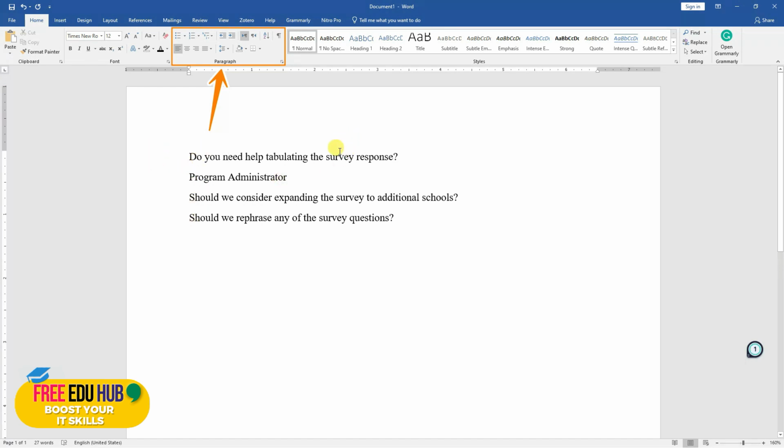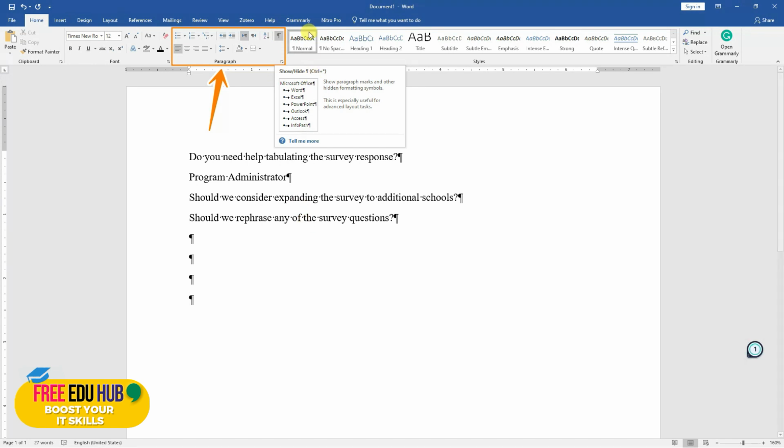Now, if we want to keep track of the paragraph spacing, we'll have to click on this button so it would show us all the spaces that we have provided in the document. Of course, if you go to print preview, you will not be able to see these spaces because this is just telling you the places where you have pressed enter or you have provided any space in between the text.